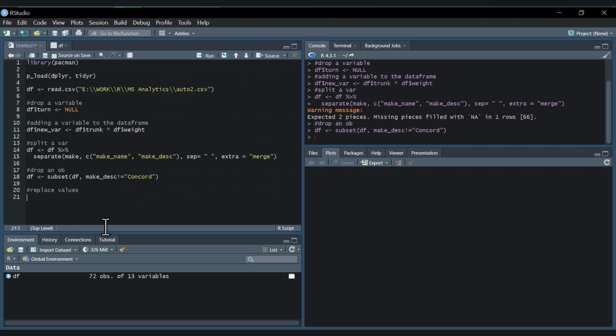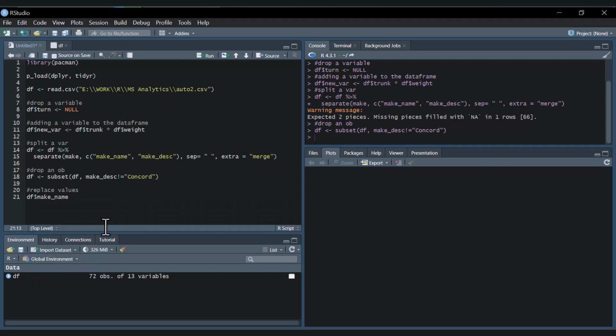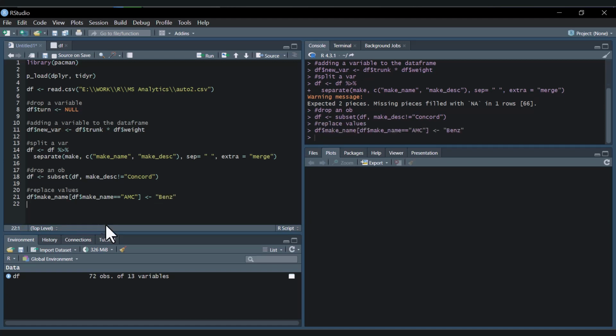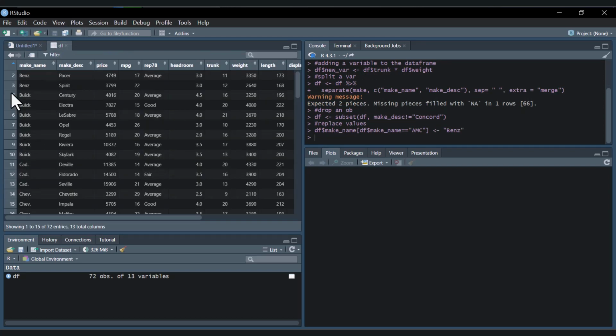You simply come and identify the variable name you want to change, which is make_name, and then in make_name try to define a condition whereby it is equal to AMC. Try to replace it with Benz. Yeah, so when you run and then check in the data frame, you'll clearly see that all AMCs are changed to Benz.